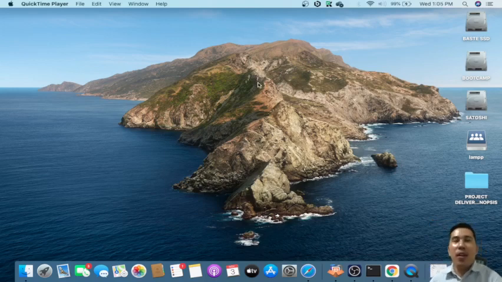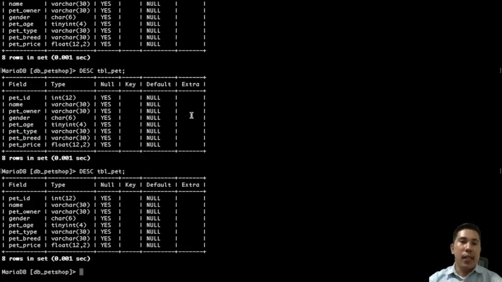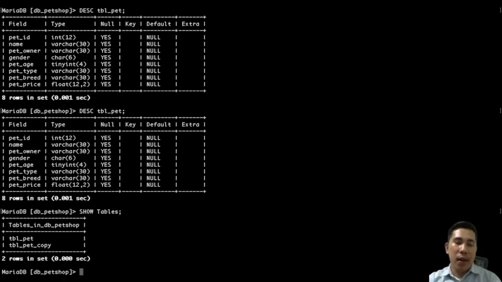So for today, we are going to continue with some DDL scripts that I have not discussed earlier. This time, I'm going to focus on ALTER CHANGE and ALTER MODIFY. Okay, so let's now head back to our CLI. Last time, we created a copy of our table, the pet copy, as well as the pet new, but we actually removed that one. So that leaves us with only two tables.